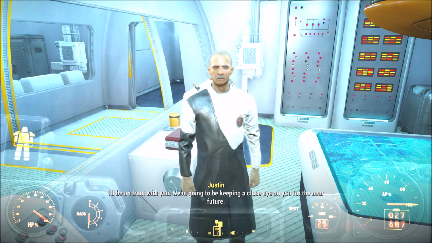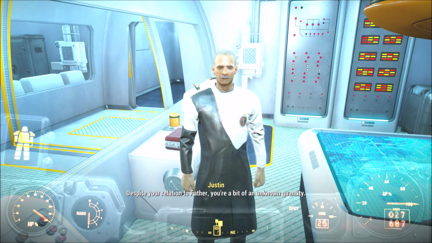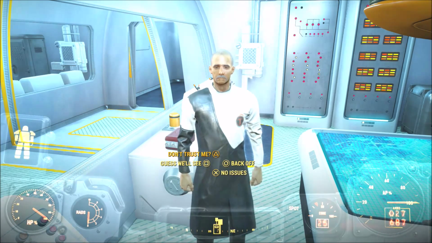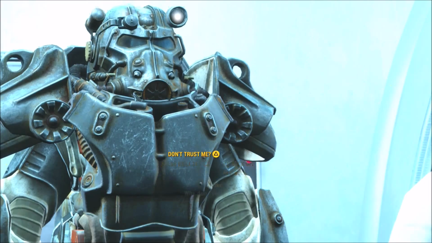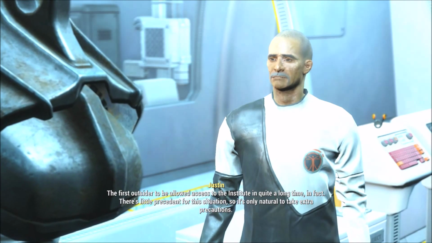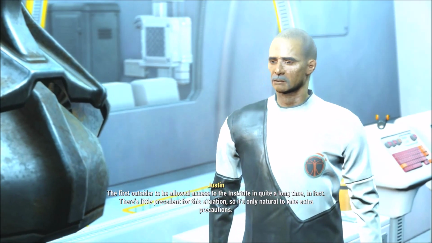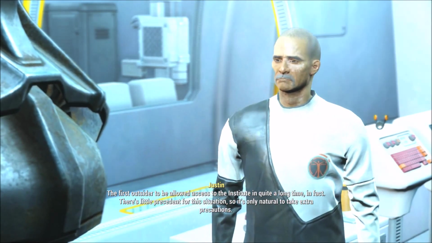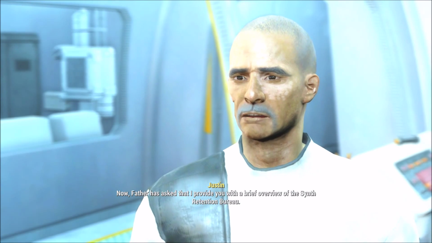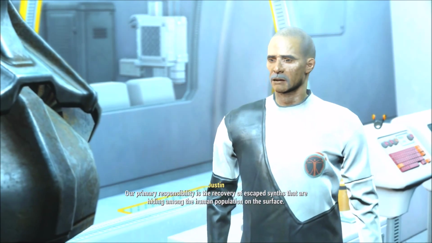Please don't. There's enough friction as it is between us and pretty much all the others. So, here you are. Justin Ayo, acting director of the Synth Retention Bureau. I'll be up front with you. We're going to be keeping a close eye on you for the near future. Despite your relation to Father, you're a bit of an unknown quantity. I'm sure you understand. There won't be any issues, will there? Don't trust me? Why? Don't you trust me? I'll be honest. You're an outsider. The first outsider to be allowed access to the Institute in quite a long time, in fact. There's little precedent for this situation, so it's only natural to take extra precautions. It's nothing personal, I assure you.